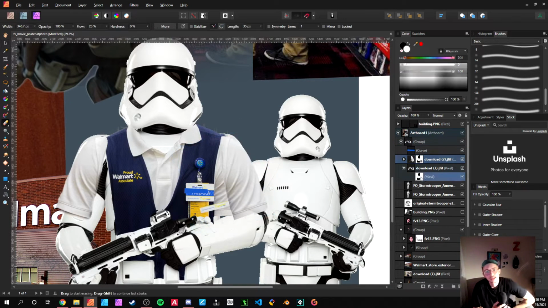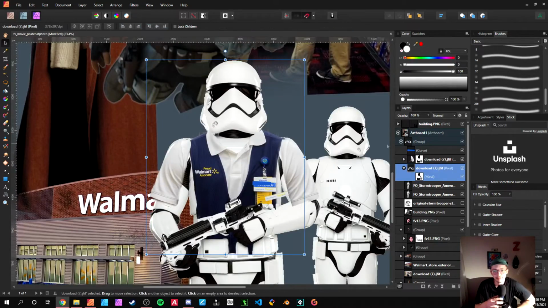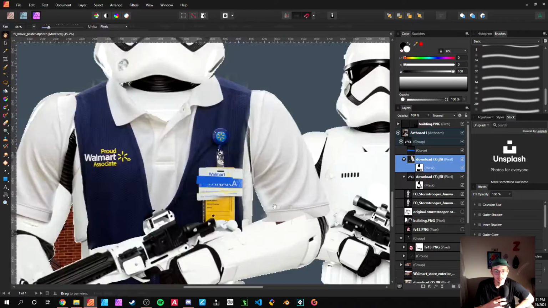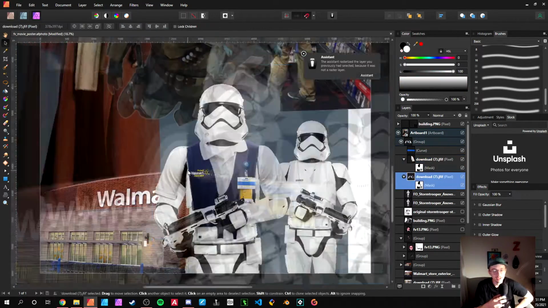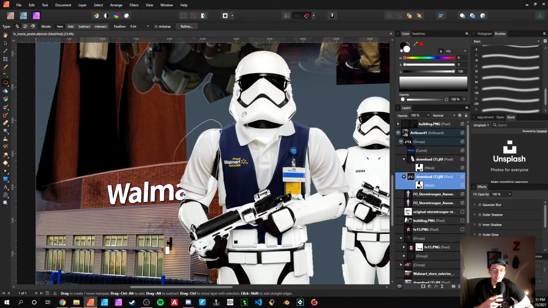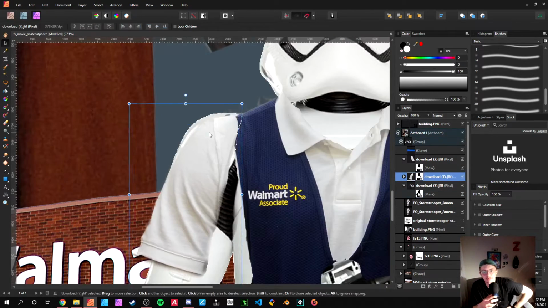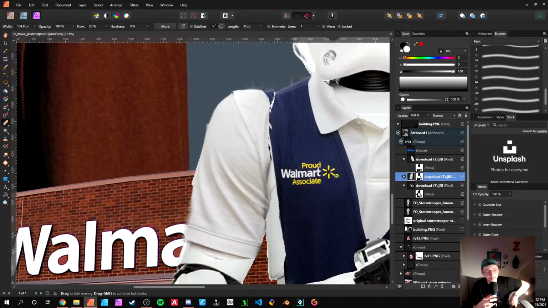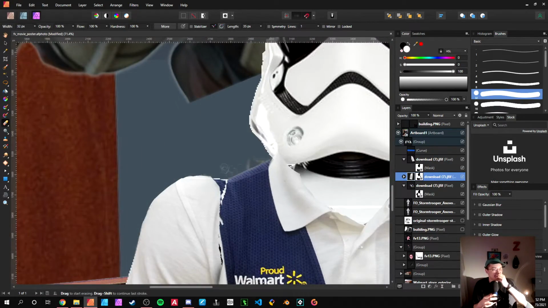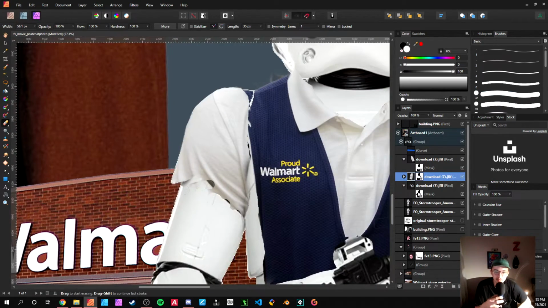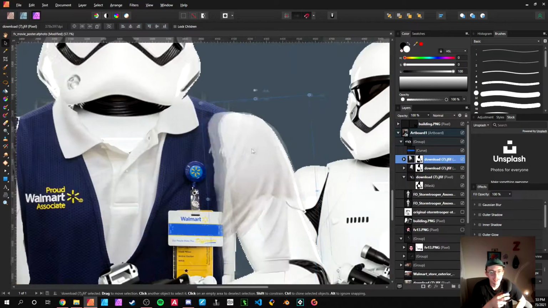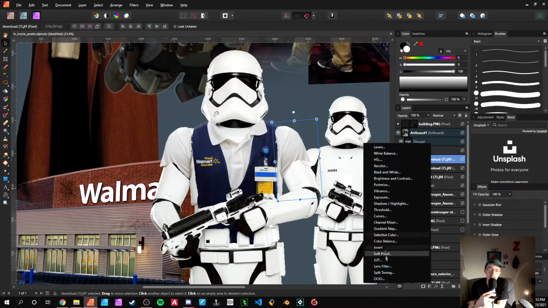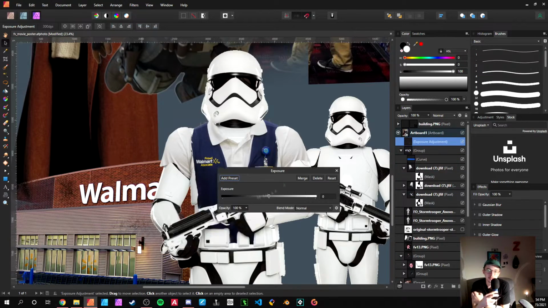So I'm going to copy the sleeves, and I wanted it to blend more with the overall shape of a Stormtrooper's shoulders, so we're going to use the mesh warp tool. I'm going to take the pen tool and put it over his name tag so we can give him some privacy, even though I'm pretty sure I accidentally showed his name, but then again he's on the Walmart website, so yeah. Anyways, I'm going to copy it and make it look like shoulder pads, so it looks like a Walmart vest shirt thing, and we're just going to copy and paste that.